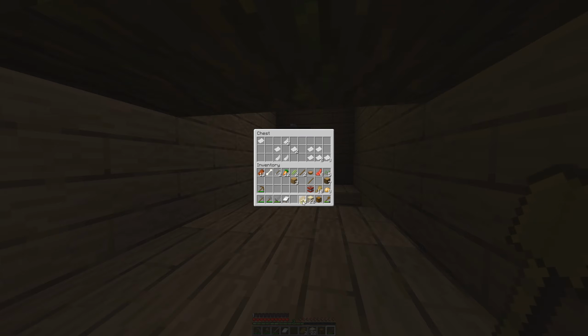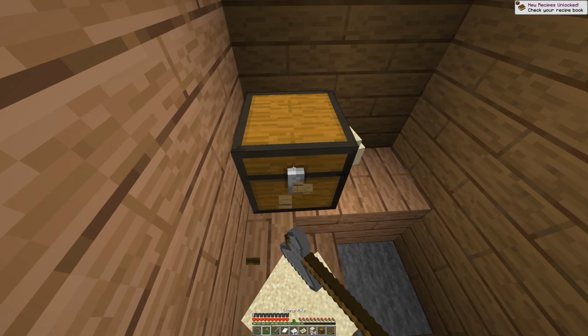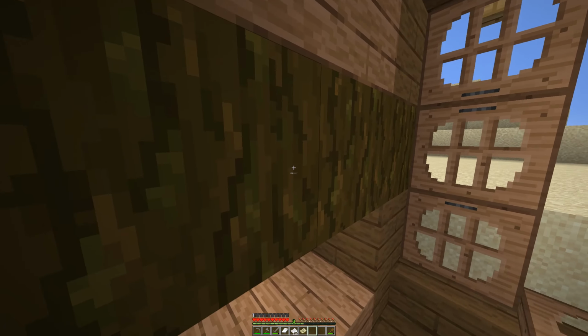A buried treasure map, which might be the perfect start to an episode, and a bunch of paper, which is actually what I wanted in order to use the sugarcane for. So I'm actually going to put this jungle log back. We've got really sidetracked here.